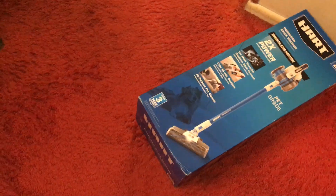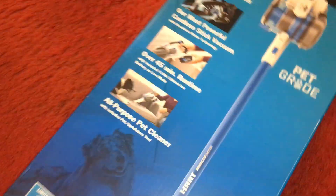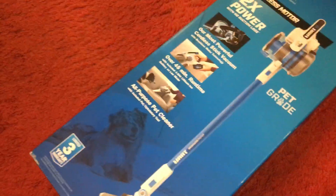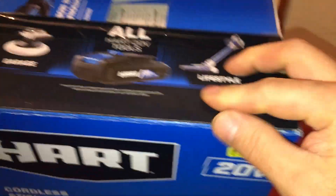I've been waiting for this one to go clearance. It doesn't show clearance at all the stores, which is odd because the brushed one went on clearance at a couple of my stores. Then I went to this store and all the brushed ones were gone — there was one brushless left for $100. I checked my other stores and they're not on clearance. This one was partially open so I had to rip it open to make sure no one swapped it with a brushed one.